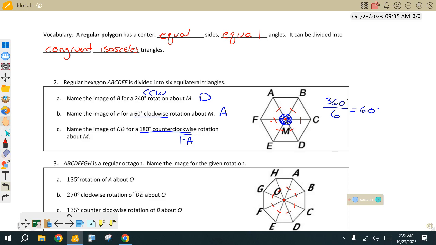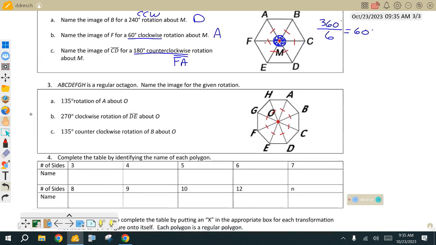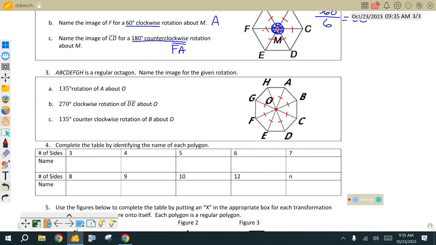Same deal for the regular octagon, but you have to know how many degrees one turn is. It's got rotational symmetry, absolutely. But what is that degree turn on that regular octagon? It's 360 always, right around that center, divided by how many? It's always going to be equal to the number of sides. So 360 divided by 8 is 45 degrees. So one turn of this is 45 degrees. Keep that in mind. We now know what our rotational symmetry is, 45 degrees.